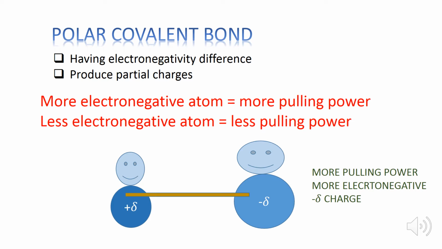So friends, remember that when there is an electronegativity difference between two atoms, there must be percent ionic character. So in the case of the polar covalent bond, we can't ignore the ionic character. Friends, we will also discuss the ionic character range of the polar covalent bond and the non-polar covalent bond in this video. So please watch this video till the end.